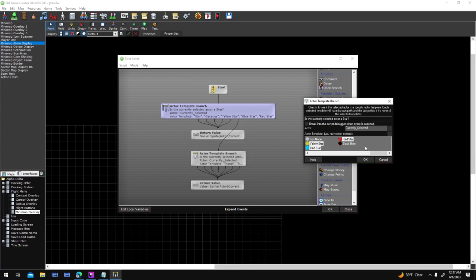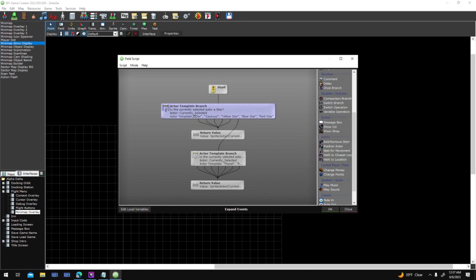And these should all be considered stars. So if I were to check an actor that's a red star, it doesn't tell me that it's a star. It tells me that its template is a red star. Well, I'd like it to tell me that it's a star, so I don't know why. If you check for parents, it doesn't actually retrieve if it's using a different template, which is kind of weird.